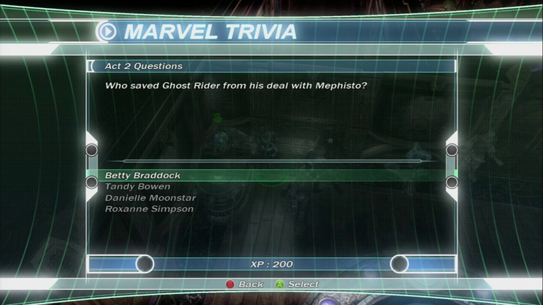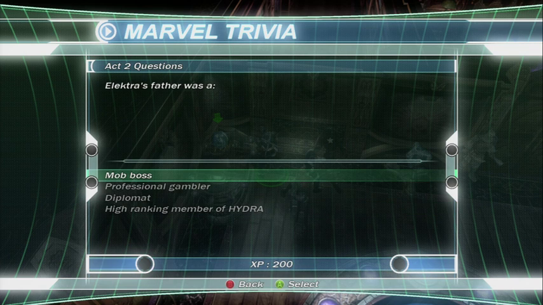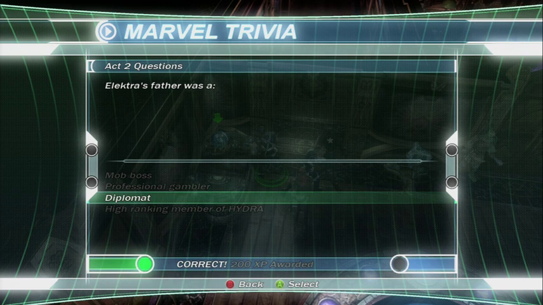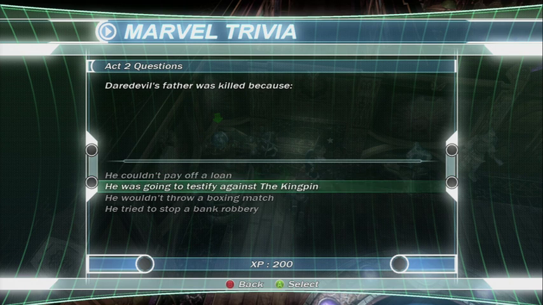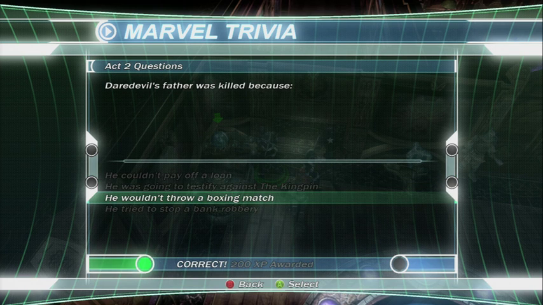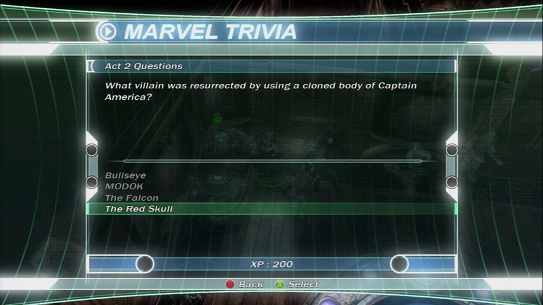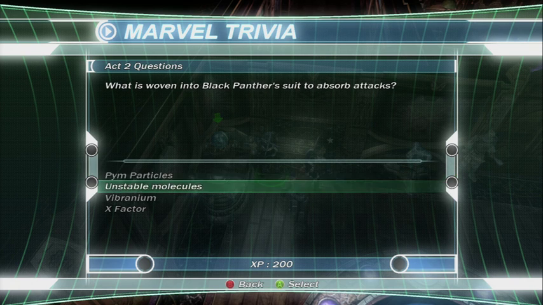Who saved Ghost Rider from his deal with Mephisto? Roxanne, because that's his girlfriend. Elektra's father was a diplomat. Daredevil's father was killed because, let's see, he wouldn't throw a boxing match. What villain was resurrected by using a cloned body of Captain America? Red Skull. Why would it not be Red Skull? What is woven into Black Panther's suit to absorb attacks? That's vibranium, obviously.